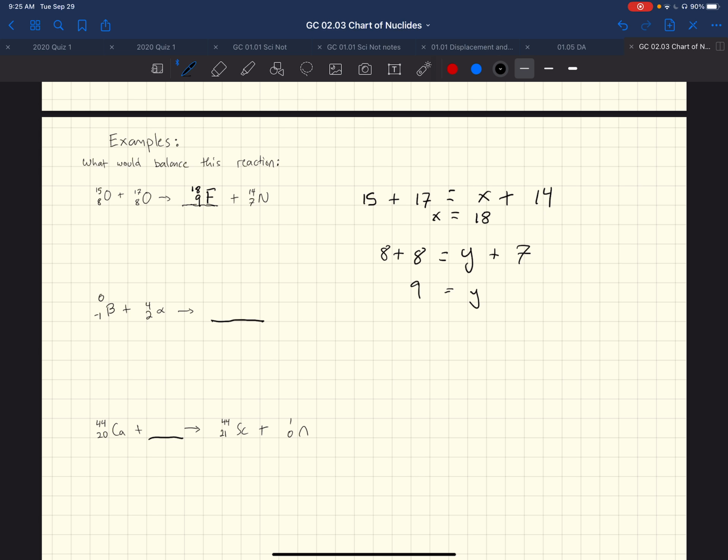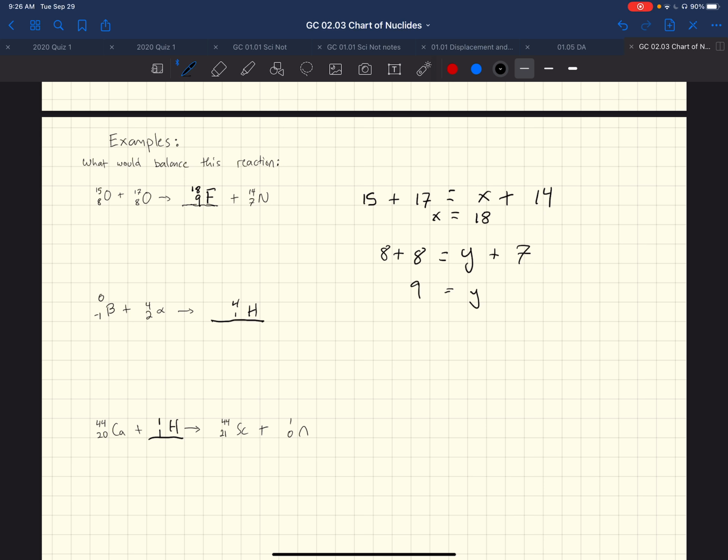For this next one, this is a 4 over 1, and when I look this up, this will be an isotope of hydrogen. Now, you can't really find this, but that's okay, all right? I'm just doing these as examples. So here, I have calcium reacting with something to make scandium plus a neutron. So this is a 1 over 1, and 1 over 1 would also be an isotope of hydrogen.